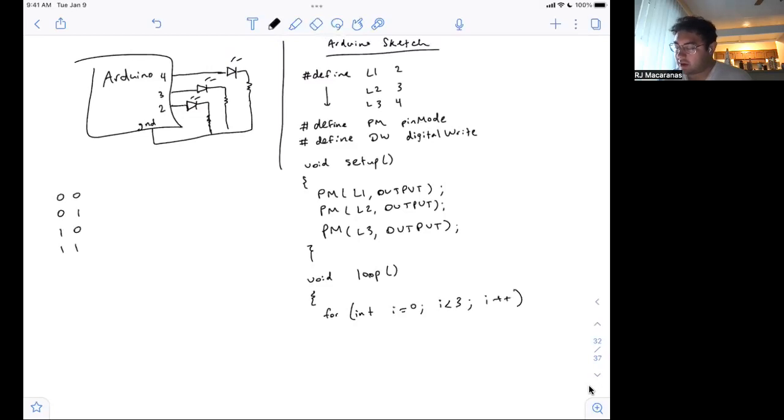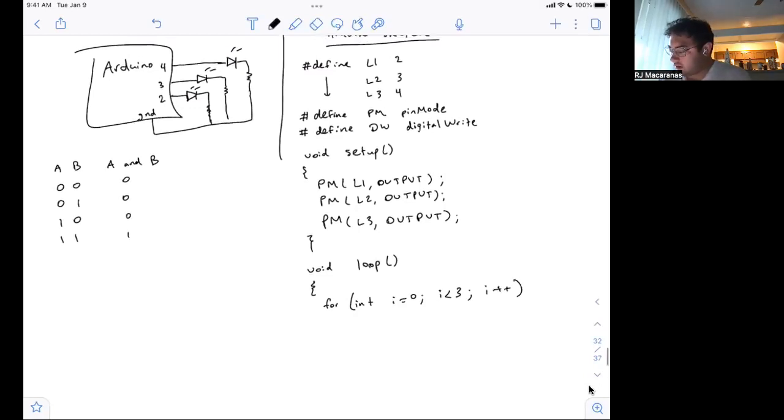And in unsigned binary, this count is 0, 1, 2, 3. So we count from 0 to 3. And then we're going to suppose that these are 2 bits, and then we pass it through an AND gate. So the AND gate is true when both of the inputs are true, right? So it's only going to be true here.